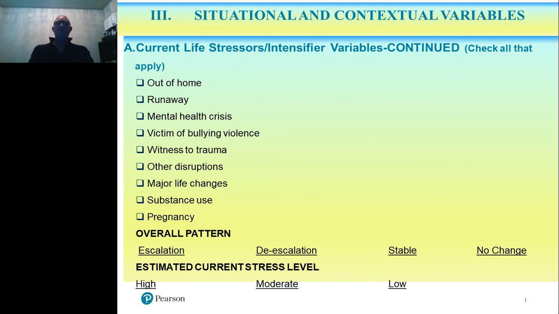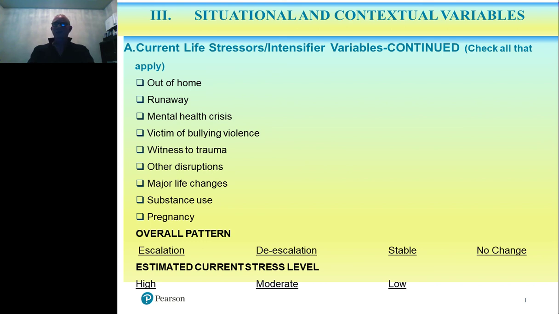Are they placed out of the home? Have they been removed from the home, either voluntarily gone to live somewhere else, or are they removed from the home because of involvement, typically in DHS or juvenile justice type systems? Are they a runaway? Are they having a mental health crisis? Have they basically come to the end of the line, as it were, for themselves? Are they experiencing acute paranoia, or have they been victimized? Are they having significant PTSD type of responses towards any perceived threat of violence by reacting in their own self-defensive manner? Are they a victim of bullying violence?